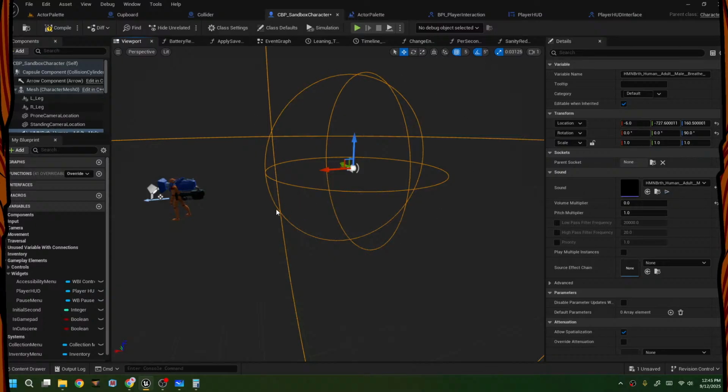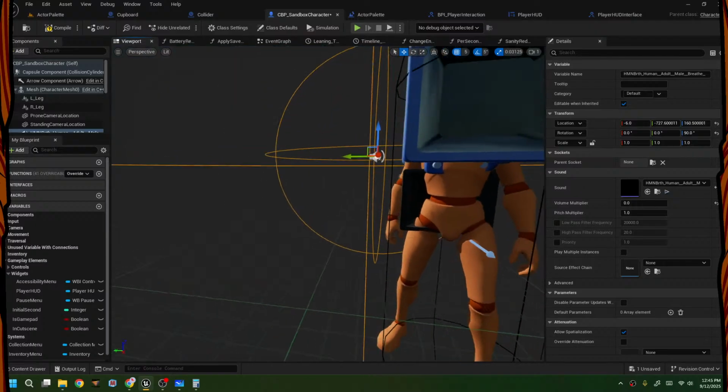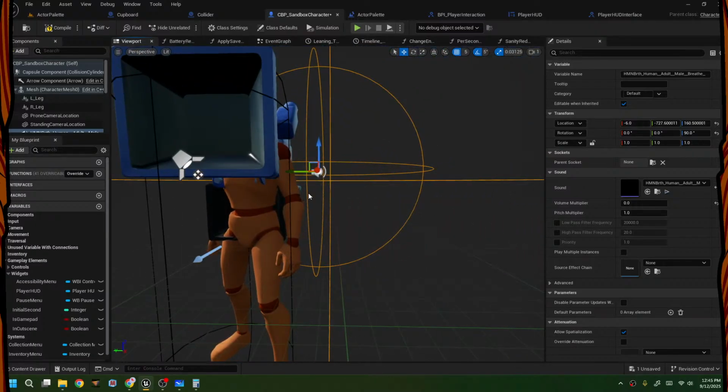So this particular sphere is behind the player. Okay, so if I turn this volume on, it will sound like some human or maybe a ghost is breathing behind us, and if we move, there's nothing because it's just a sound, and it will always be behind us because it is connected to our mesh.